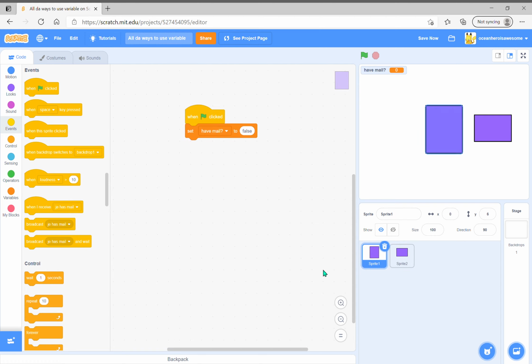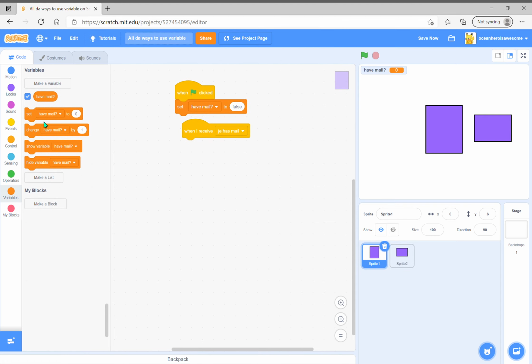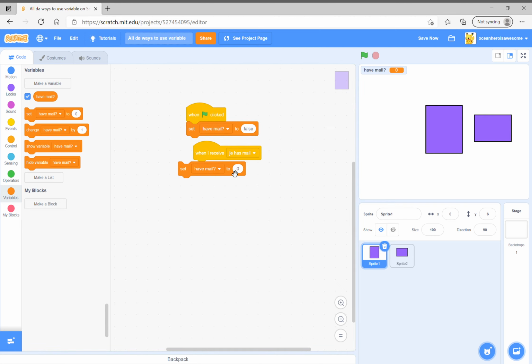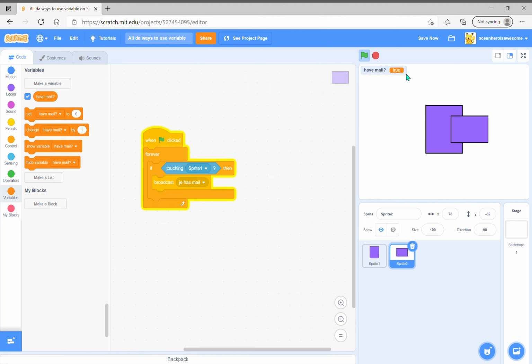And then when you receive I have mail, you could set have mail to true. Look, now look what happens. You don't, and now you do. Ooh, that's cool.